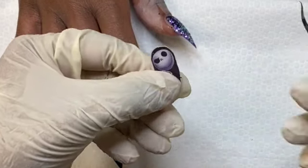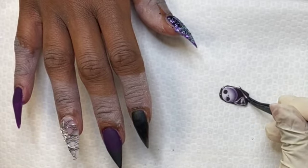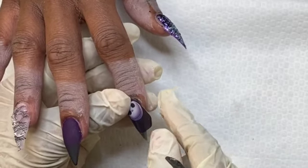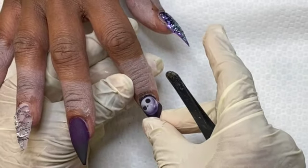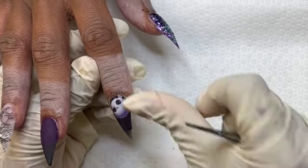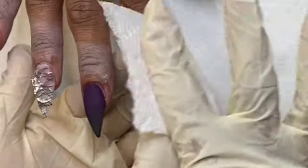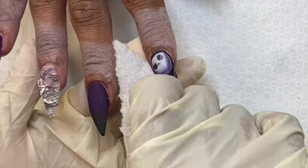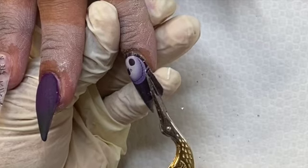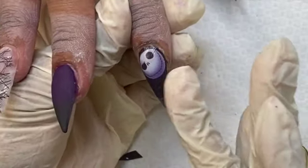Once I have the base down, I'm just going to take that image out of the water, separate it from the paper backing, and place it on a paper towel. I'm going to try and dab out as much of the water as I can. This bead is still setting up so it's really just tacky, and that's what you want — you want to place it on a tacky base. So I placed it onto the nail and now I'm lining it up and making sure it's where I want it to be. Once I have it where I want it, I'm just going to smooth it out. You want to be super careful because you can easily tear the decal while doing this. I'm being careful and coming in with a paper towel, tapping out any remaining water — you do not want to leave water on these decals. I'm going to come through and take off the excess with my scissors and make sure nothing is sticking out, as this is what's going to help when it comes to encapsulating.